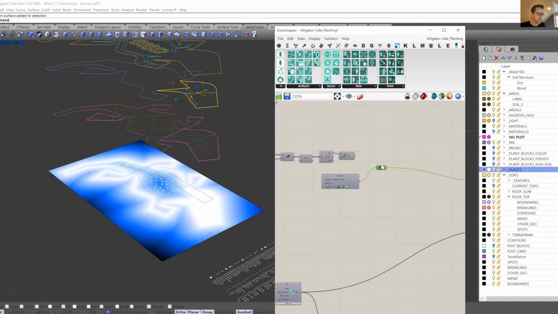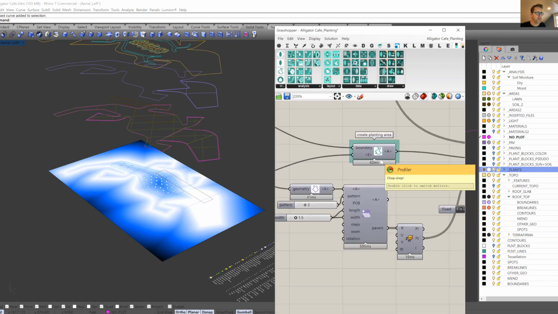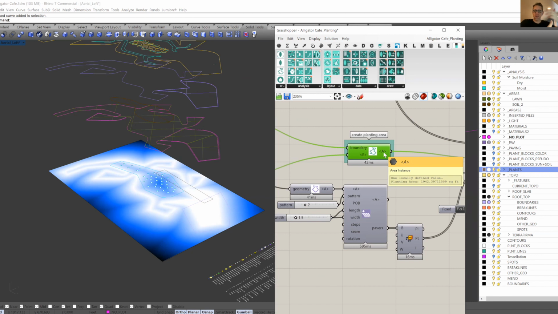And then here we're just using our test shape, which is this little transect. We just use that, and we create a planting area, and just like the plants, or just like the topo, it's its own class of object, which means that we can add planting to it, and we can successively do things before we get the plants out of it, or before we draw it.